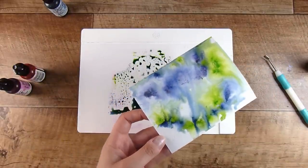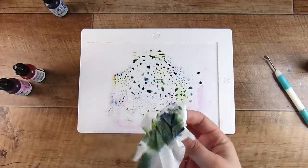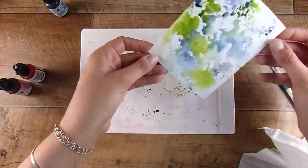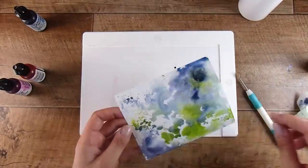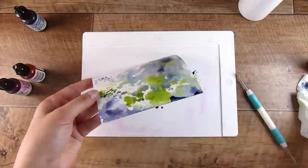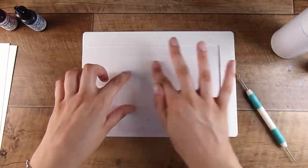This is Midnight Snack and some Later Gator. I'm going to do at least two backgrounds of each color. I mop up that really big puddle and then come in and get a little bit more. These backgrounds do not need to be even remotely perfect. My aim is to have some color of both colors and then some white space on each one as well.